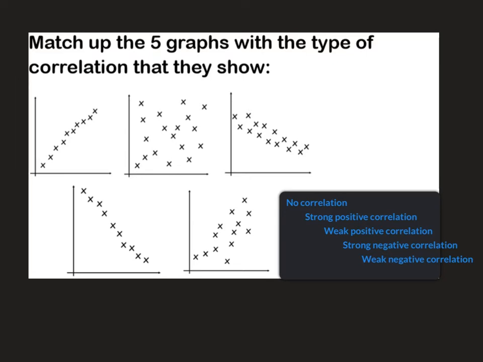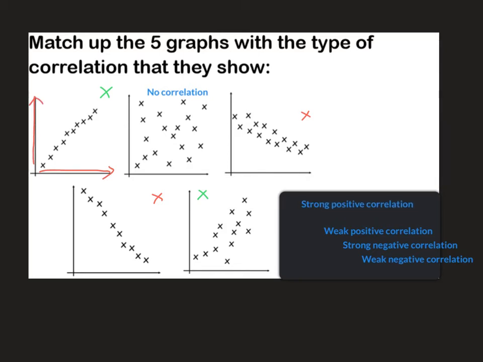Okay, so hopefully we've got the following. This first one here, we can see that these kind of pair up. Here and here are the same kind of thing. Here and here again are the same kind of thing, and this one in the middle is on its own. That's the last one we talked about, that there's no correlation. There's no connection between those two variables. The two green crossed ones are both showing that as one variable increases, the other increases as well. So if you remember, these are both positive.